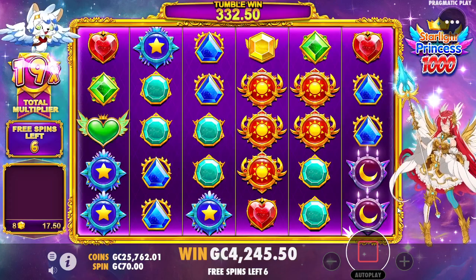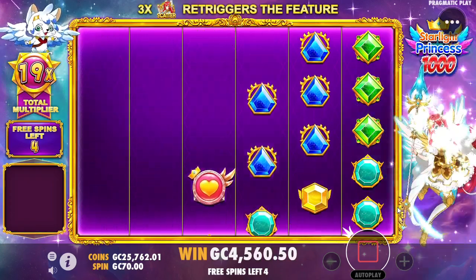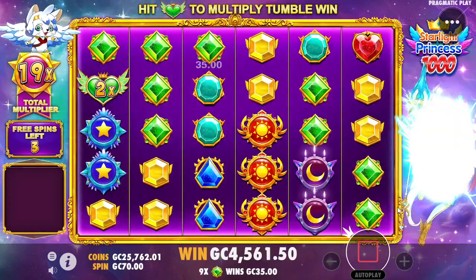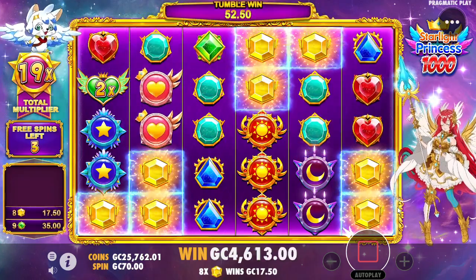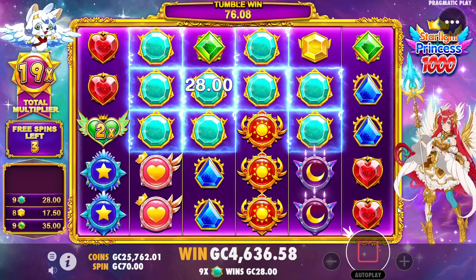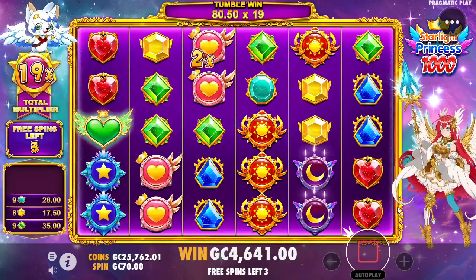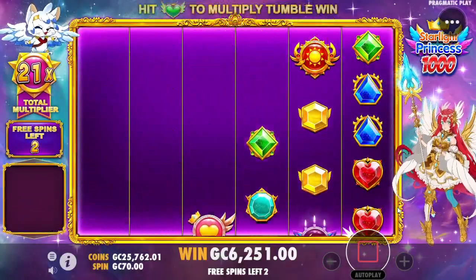Getting up to a 19x to work with. What would have been the last spin would have been a dead spin. So here's our 5 retrigger spins. If we can get anything out of these, it'll be nice and unexpected, because we didn't know the spins were coming. And that is going to put us at a 21x. Good for 1690. 1 more of those and we are in a profit.